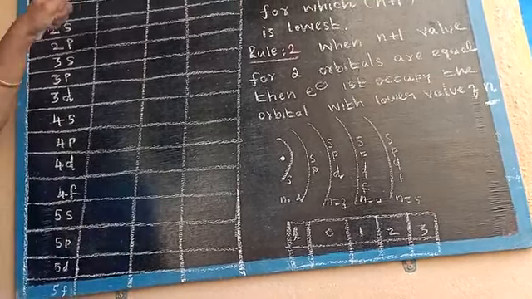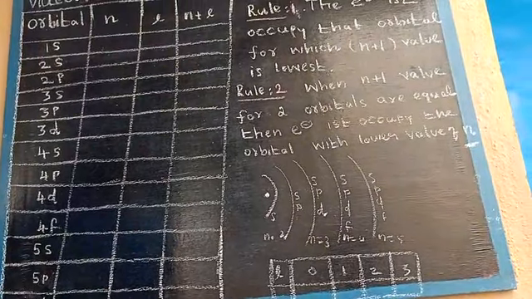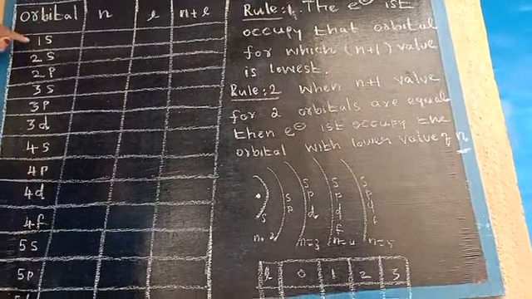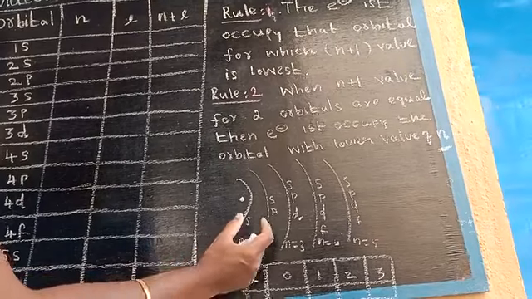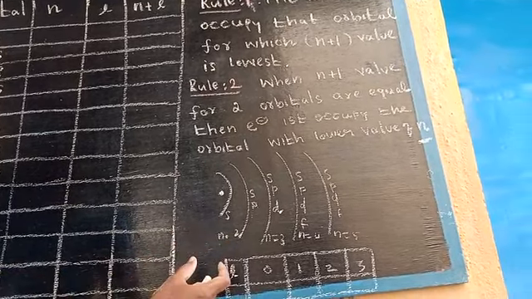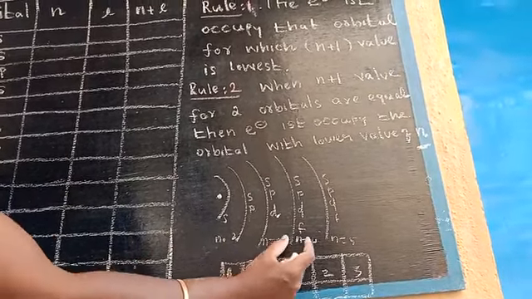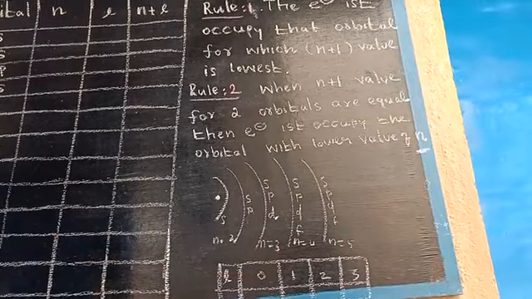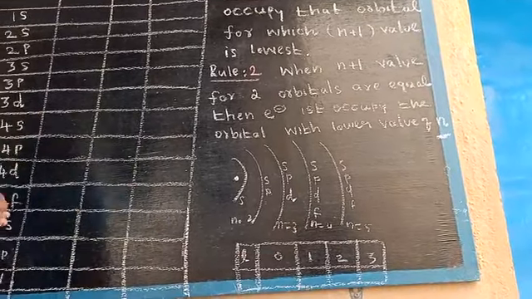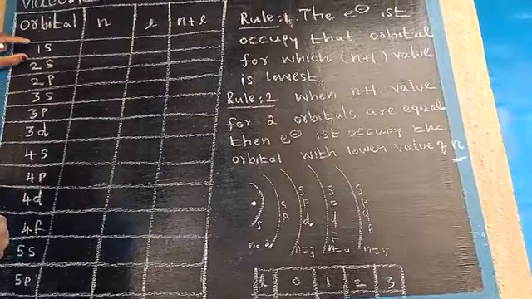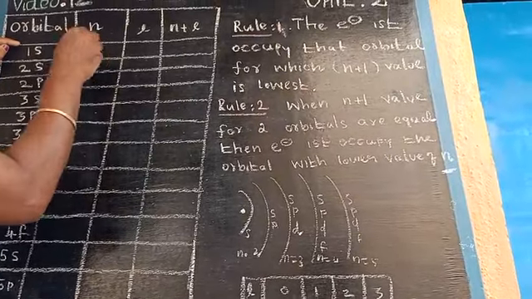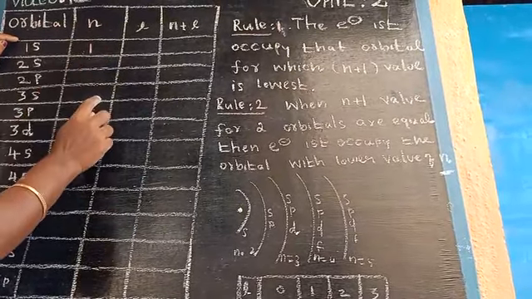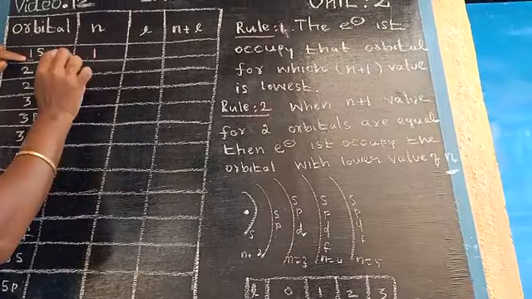Okay. So now first write the principal quantum number value. So principal quantum number means denoted as the shell. N is equal to 1, n is equal to 2, n is equal to 3, n is equal to 4, n is equal to 5. So now to fill the principal quantum number for 1s orbital. Here 1, n principal quantum number. So this number right here.